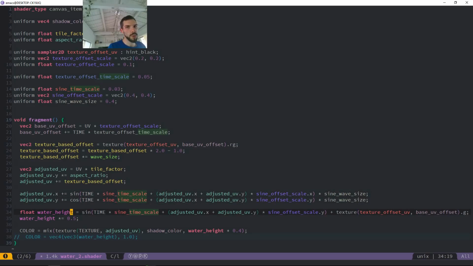So one thing I have to change is the water height. The water height is recalculating a value that we already have above. So it's using adjusted UV.x.